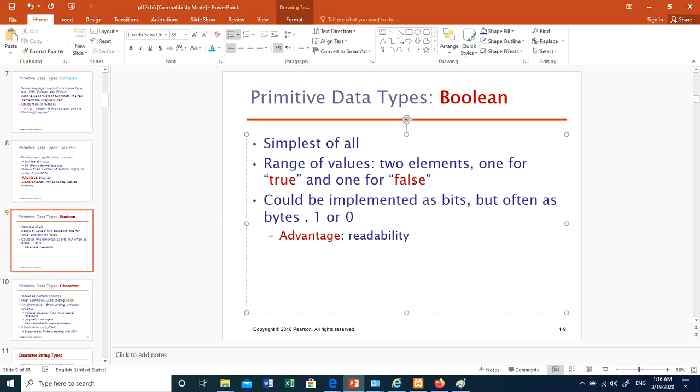It is readable, because true, spelled T-R-U-E, means positive, and false means negative. Logically speaking, 1 is true and 0 is false, and it has a lot of readability and writability advantages.